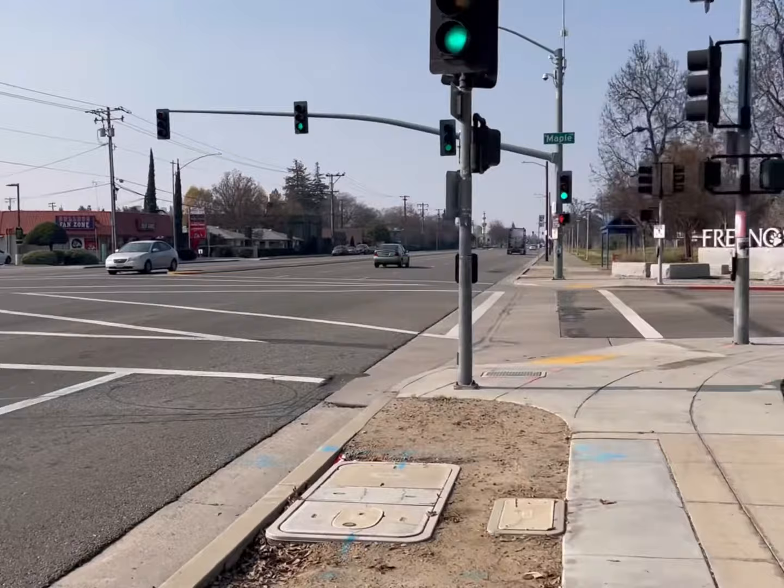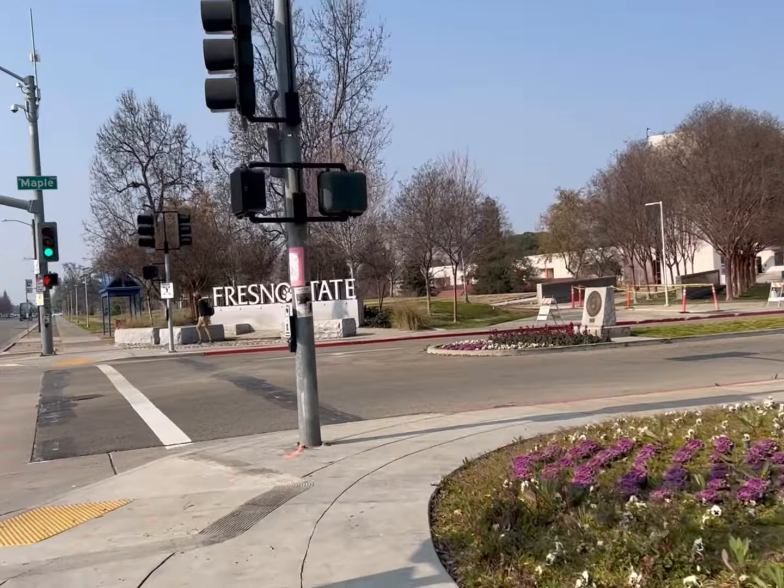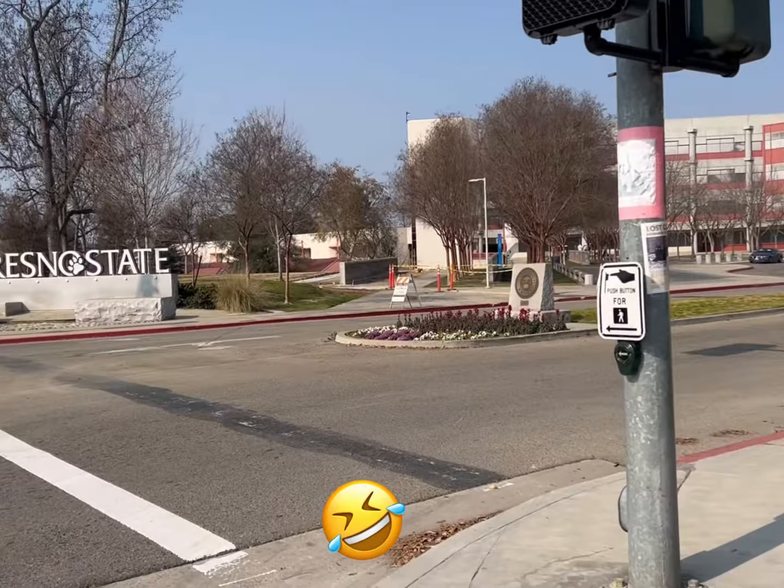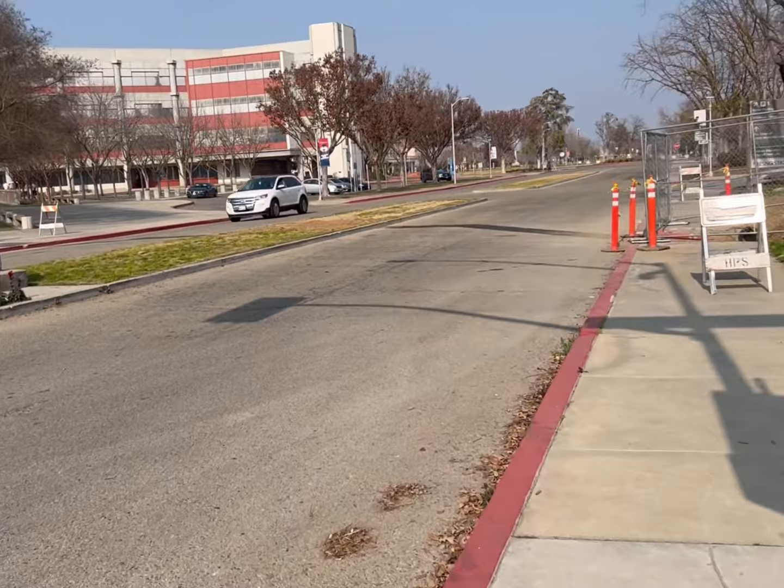This is where the campus starts from. This is the entrance point, the main entrance point. There are a couple of entrance points here and there, but this one is the main one. There is a street over there. There is a 7-Eleven over there where you can get like milk and all, but I'm not giving a tour of 7-Eleven today. I'm giving a tour of campus. So let's get back to it. So this is the entrance, as I told you, as you enter. Look at this beauty. I just love my campus.